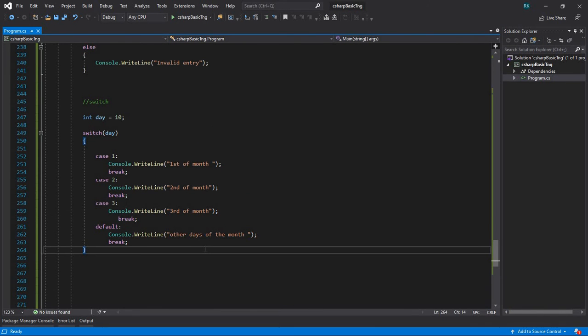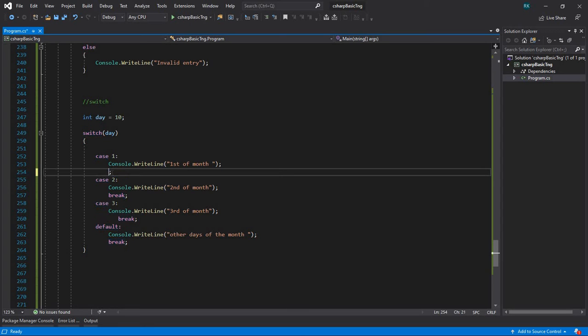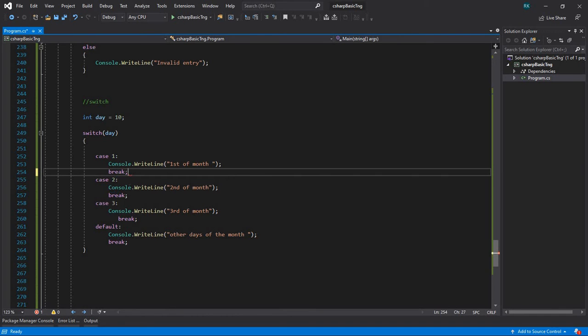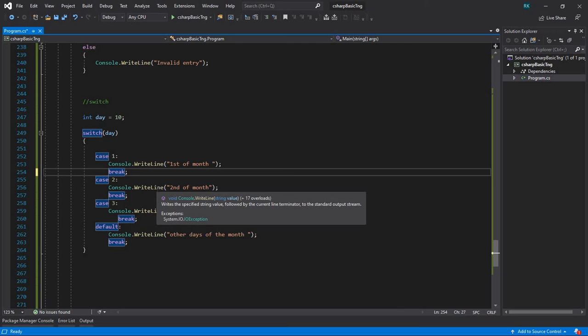Okay, so with the switch statement, there are two most important things to take from here. The first is the statement called break. The break is important because of what it does to whatever has been written after this section. Let me show you.